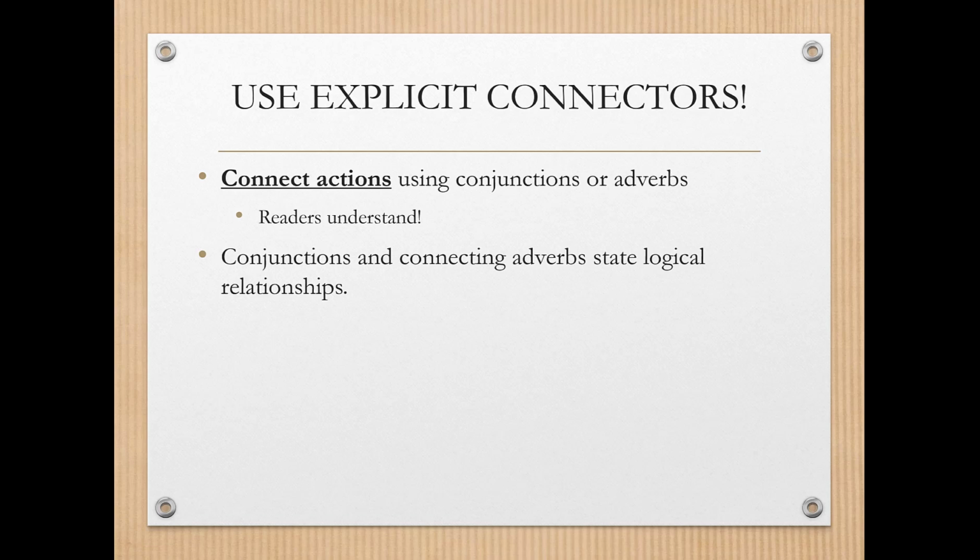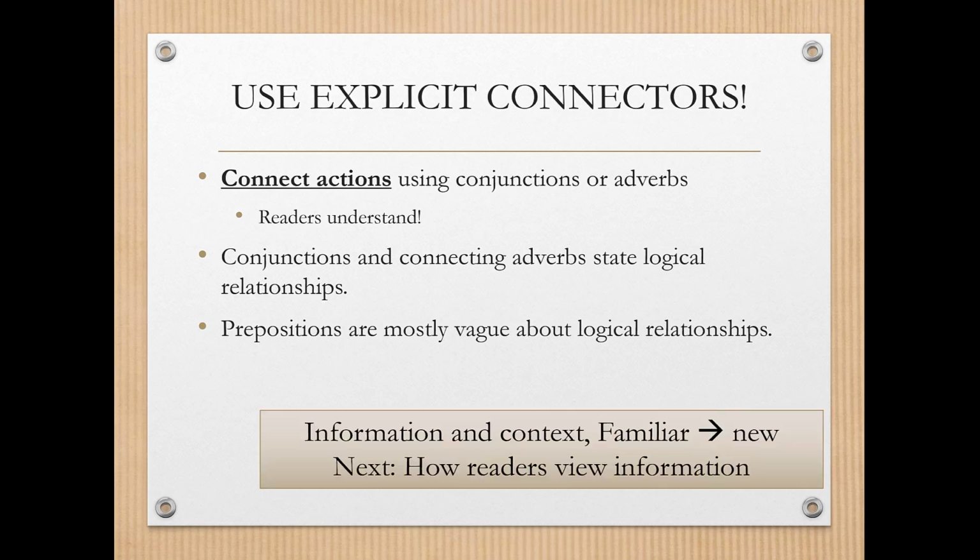Conjunctions and connecting adverbs, they state logical relationships. That logos, those logical relationships are so important in science, absolutely essential. So we need to get used to using these. Prepositions can be vague. So we tend to want to avoid, if at all possible, using prepositions to connect our sentences. That concludes this particular section.